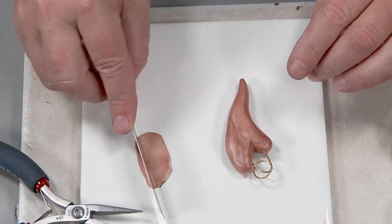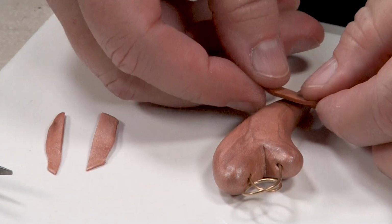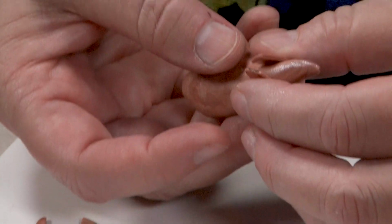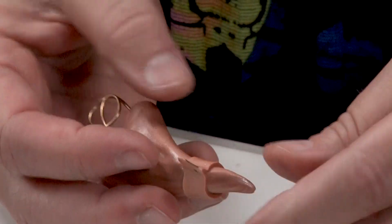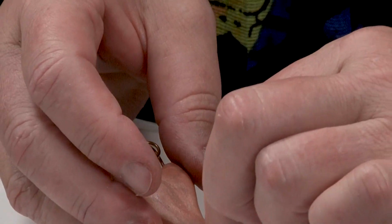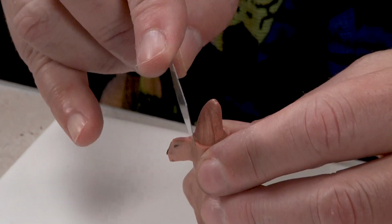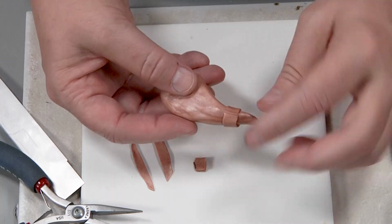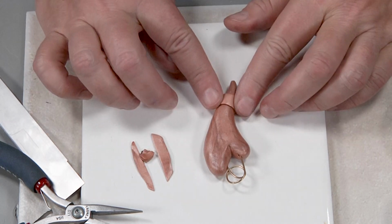And I'm just going to cut it into a little strap and put that wrapped around some part of your heart. And of course, I'm going to put it right where I made that little goof with the cut. So even if it wasn't already blended, you would never see it. So I've wrapped it around and I'm pinching it in the back so the two are grabbed. Now I'm just going to take that blade and cut straight down so that I have a flattened area in the back. You can make that join if you want, or you can leave it just like this.